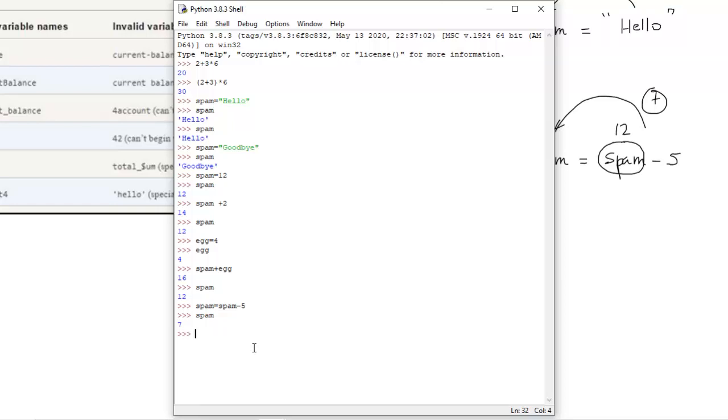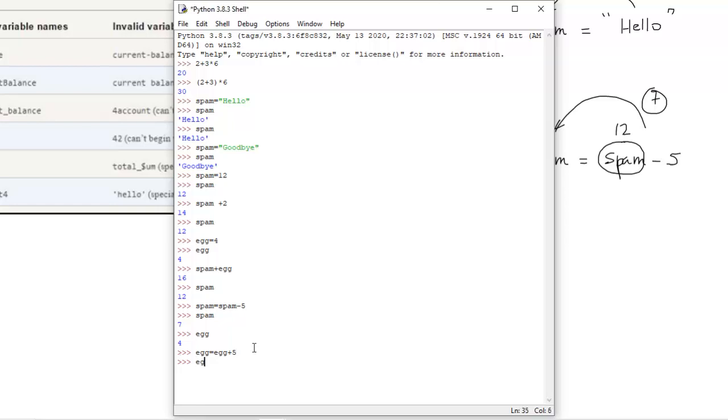Again, let me check egg. Egg is 4. Let's change egg and assign a new value to it: egg equals egg plus 5. Python will read from right to left, so it will take the 4 of egg plus 5, which equals 9, and assign this new value 9 to egg.